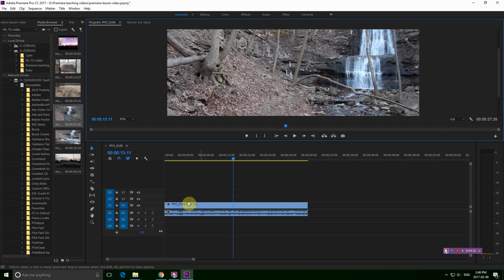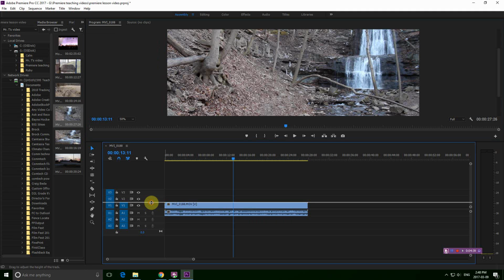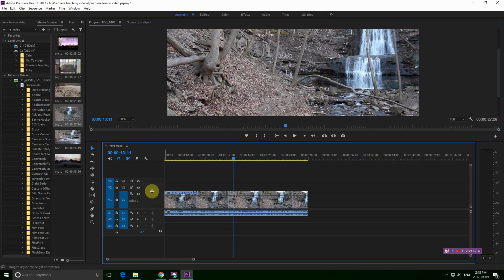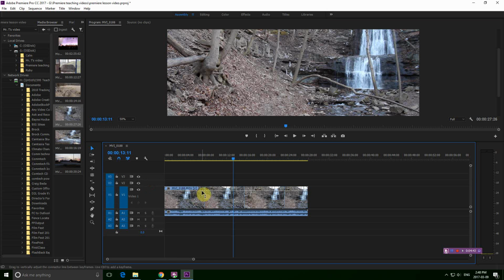View-wise, I'm not a big fan of this blue line. So if you actually do this, if you bring your mouse over and we expand this track up like this, it's going to push it up. Okay, I think that's going to help you guys a lot. The one thing, yours is going to probably default with just 1 picture.